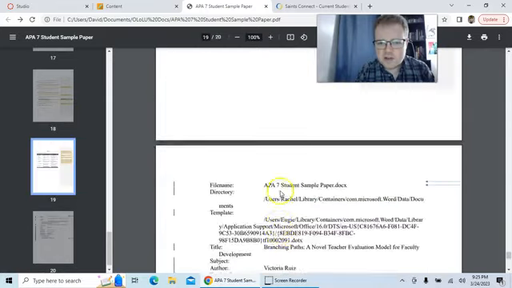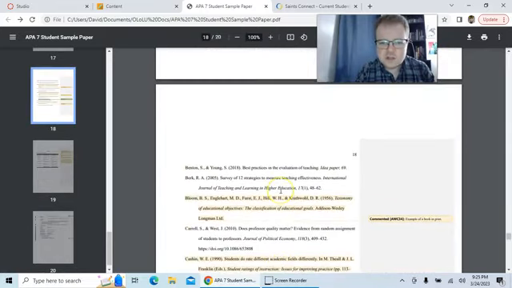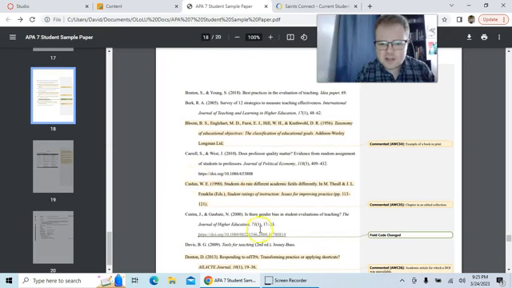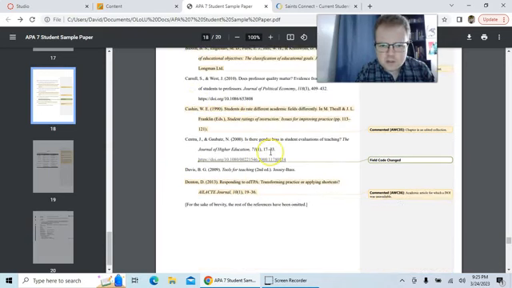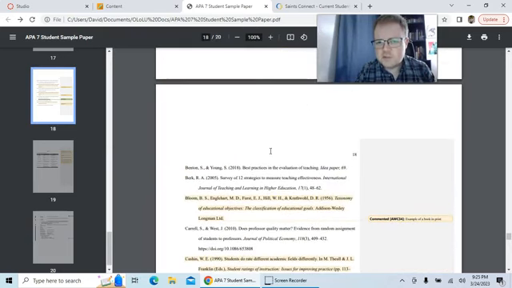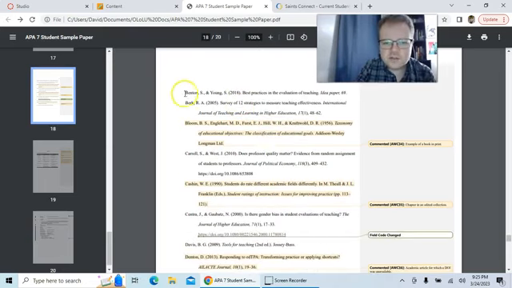Somewhere in there they would have it, and again, it would just say that last name and et al. That's only if you have 2 or more authors. But for each one of your citations, you just need to check with Purdue OWL or with the book how you need to cite it, based on where it came from, the number of authors, all of that other stuff. All of this you'll notice is in ABC order as well.